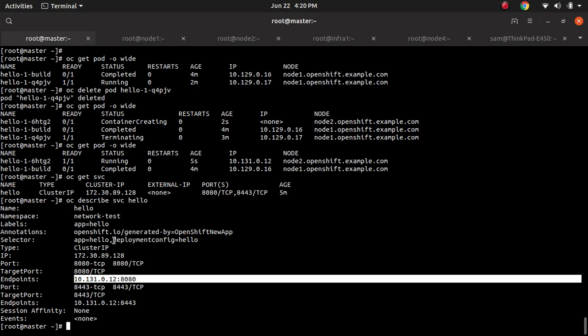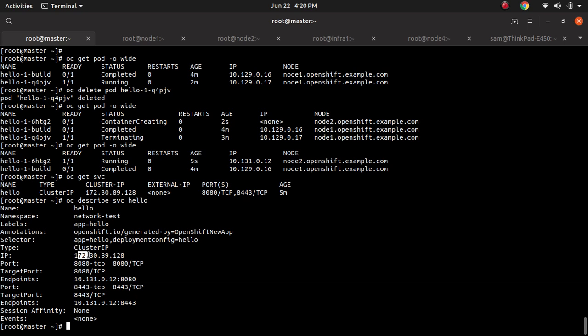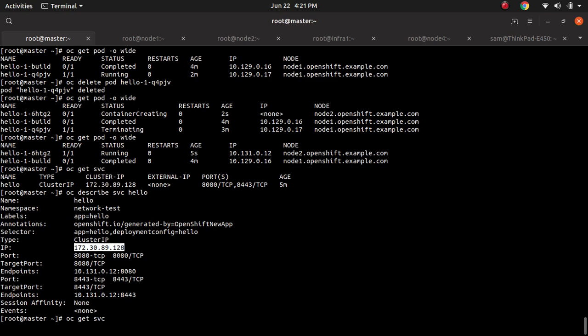So whenever you access the application by using the cluster IP address on the port number, whatever the port number is, it will forward your traffic to the pod port. So let's do one thing. Let's try to access it.